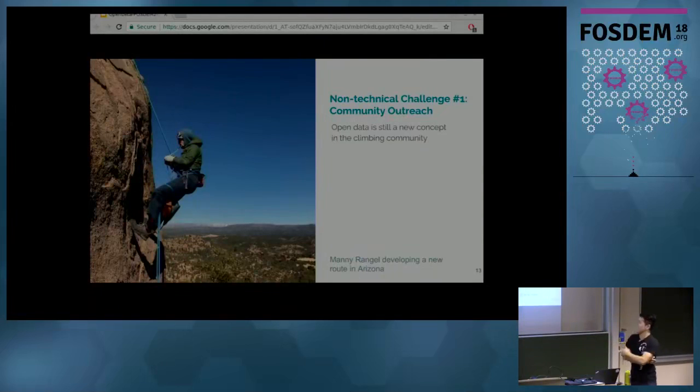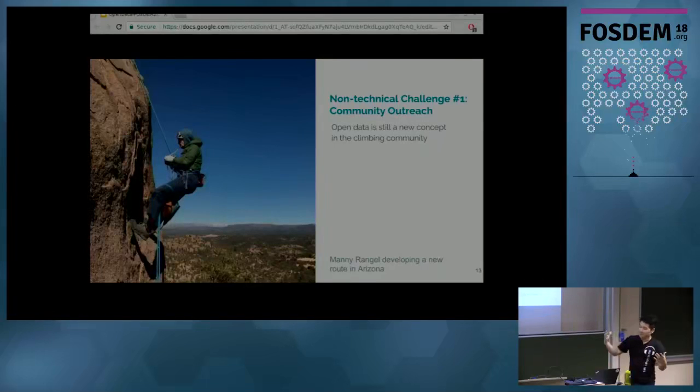So this is a photo of my friend Manny. He's hanging on the rope and looks like he's smoking a cigarette, but no, he's just drilling a hole in the rock, and then he has to blow out the dust before he can put the bolt in. So it's labor-intensive work, and it's a labor of love. He put a lot of time and effort into this.